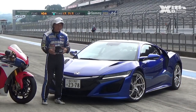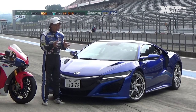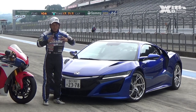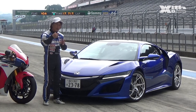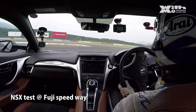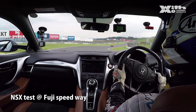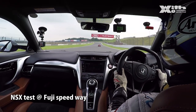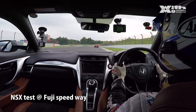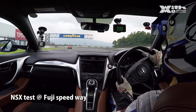The Honda NSX has two electric motors in front and one electric motor in the rear. The two front motors are used to increase rotational speed for the outer wheel during turns and are dedicated to improve handling. This allows the NSX, weighing 1.8 tons, to handle like a lightweight car, more like a Lotus weighing only 1.2 tons. The combined output of the 3.5 liter V6 twin turbo engine and three motors is 581 metric horsepower, but the hybrid power source is targeted to improve handling.